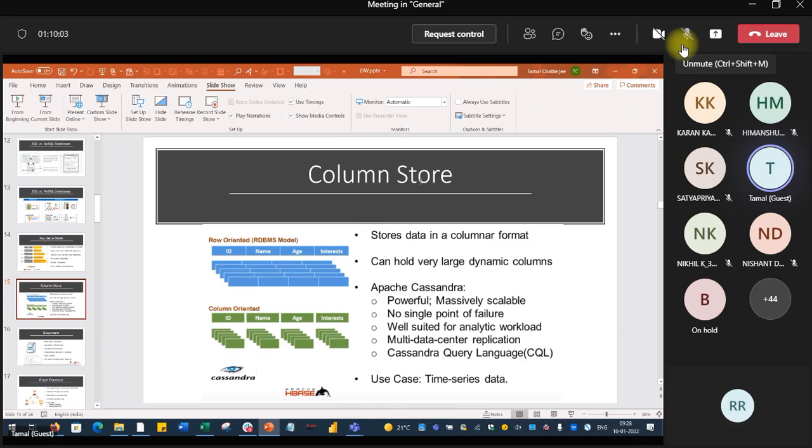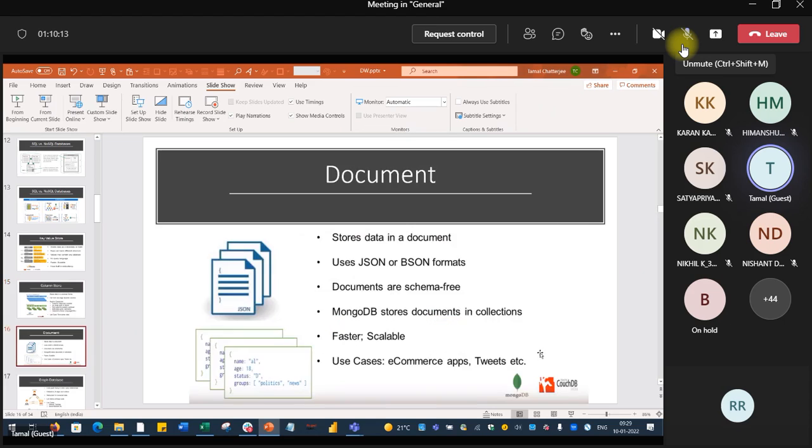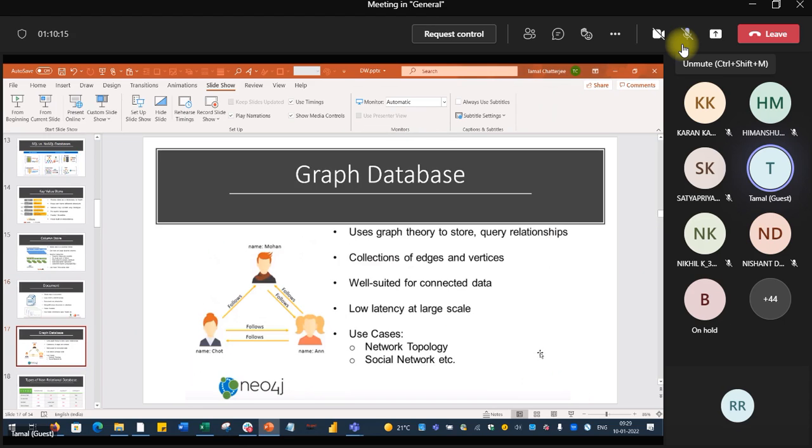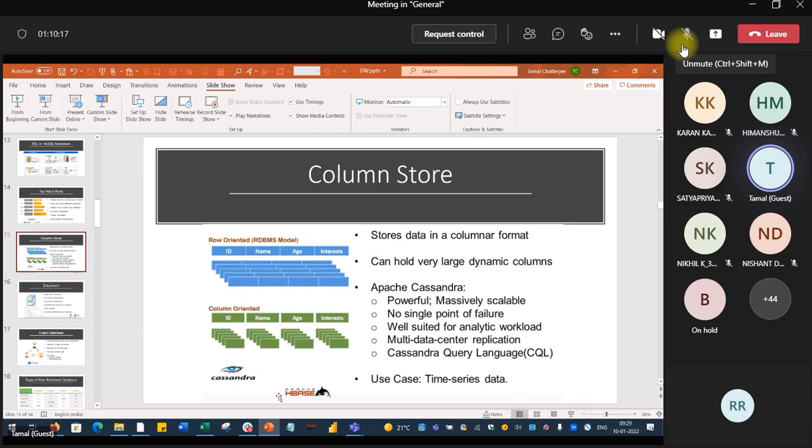Cassandra has a query language for this column store database, and the language is Cassandra Query Language. So only remember this much. Cassandra, this column store database, is used for time series data, where you need to forecast.